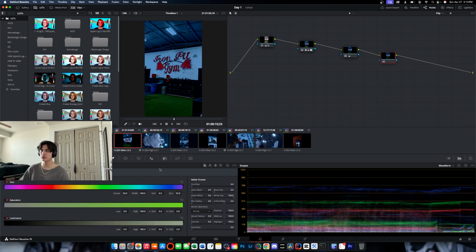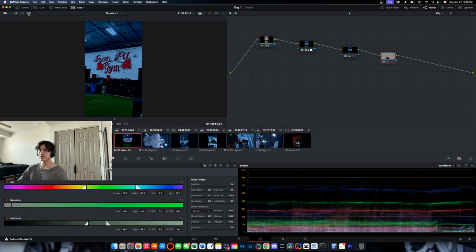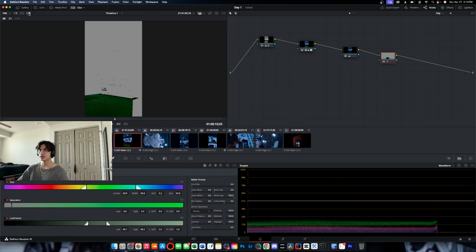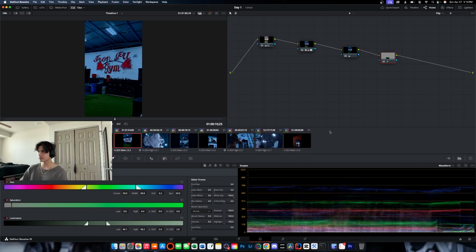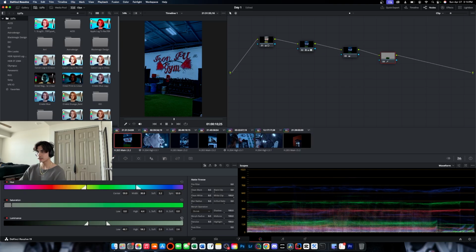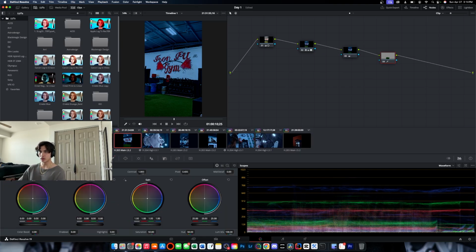So we're going to go to our dropper tool, click this tool, and then we have the green selected and we can see what is basically selected. So it looks pretty good to me. We don't really have to do anything after that. And then we'll literally just go back to our color wheels here and we can change the hue of it to where it's a little bit more blue and pink.